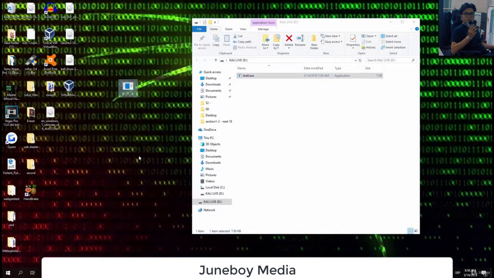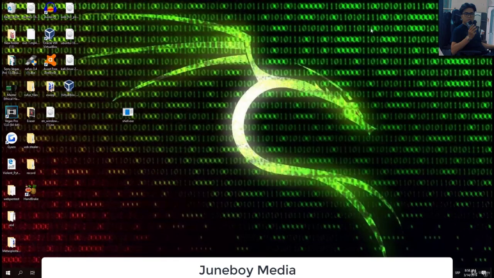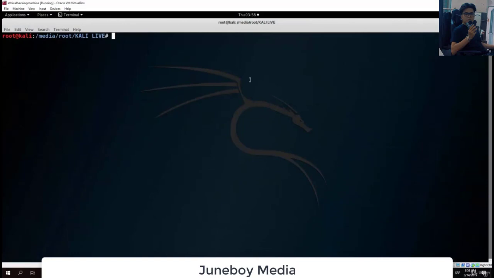So now, as you can see, it works. So the file is right here. We do not need this USB drive anymore, or we will just leave it, it doesn't really matter. And the next thing you want to do before you actually run this file is start up your listener. Now, let me change my directory to root and run msfconsole.